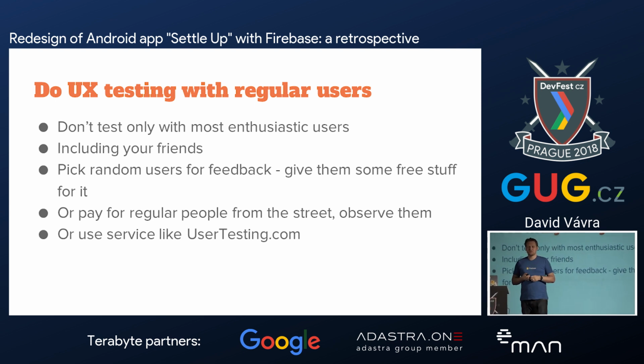I think you should pick random users. Maybe from your user database, you can send them an email or notification. And it should not be self-selected. You should not just ask, hey, do you want to test beta? Because just the enthusiastic users would test beta for free. You should give them something for it. You should give them some clear value. In your app, usually, whatever is paid, you can give them premium for some months or something. Do something valuable for them. Or you can even use Amazon codes. You can actually give them money, on Amazon or something.